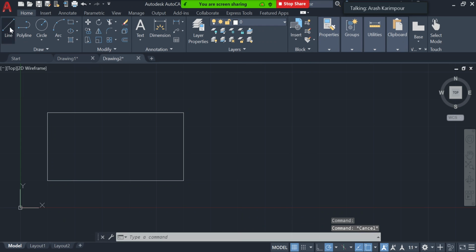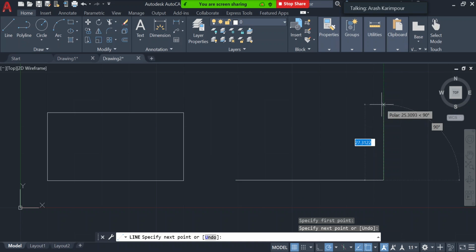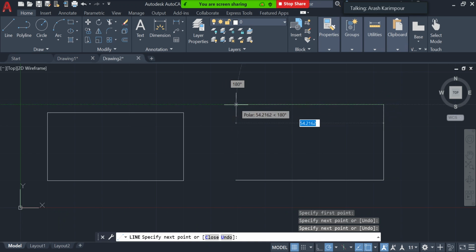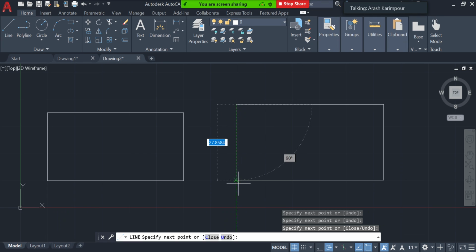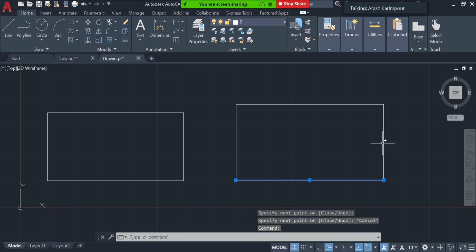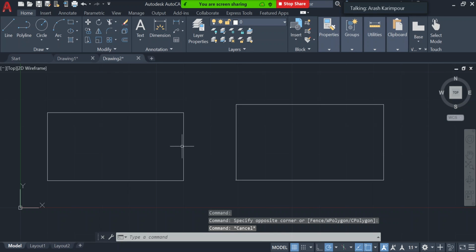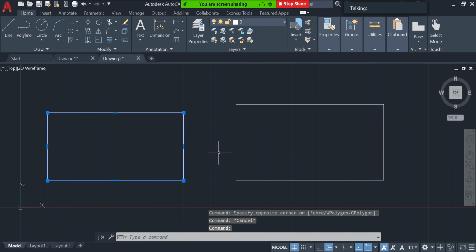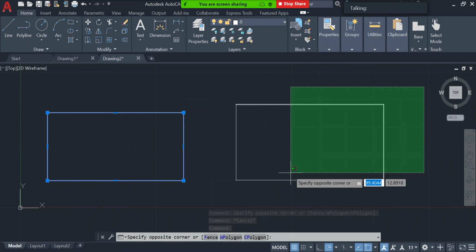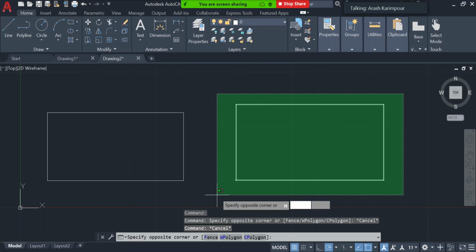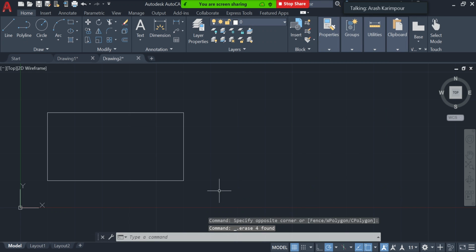So as I said, I could have done it with a series of lines like this, but when you're doing that with the line, you're gonna get a couple of lines, while here you just get a single object when you do it with line. But when you do it with the box, you get a single object.